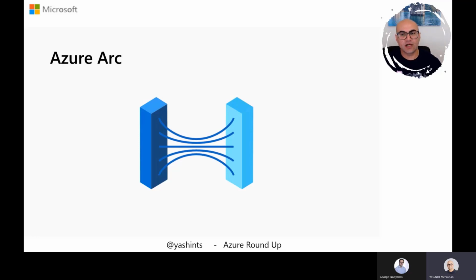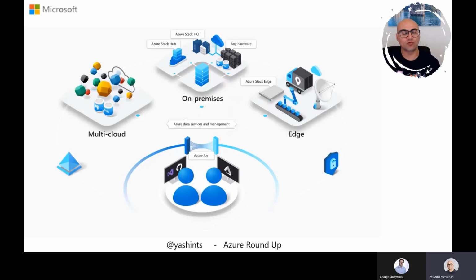The next service we're going to cover is Azure Arc. Azure Arc is not a service per se. It is a platform or a capability which allows you to run or manage your workloads from multiple different points. When you're using Azure Arc, you basically are using a management layer which allows you to manage nodes or workloads within multiple different types of environments.